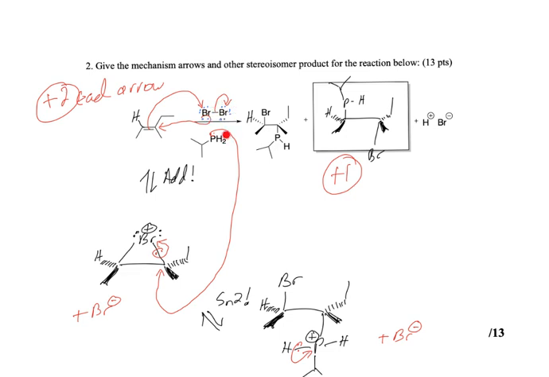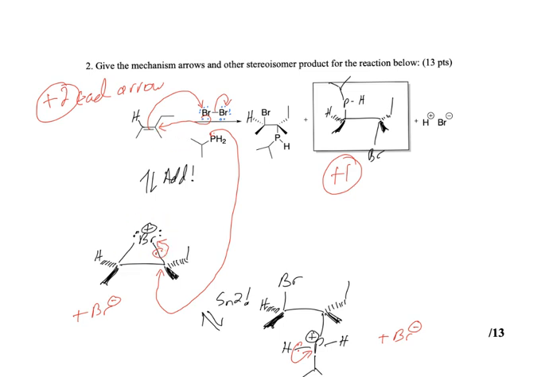So here, to identify this reaction, we have Br2, which makes me think halogenation. Then I look at the solvent, and I see it's a polar protic solvent. So that makes me think halohydrin formation. The first step is the same: 3 arrows, 1 step. The pi bond reacts with bromine, breaking the bromine-bromine bond. The lone pair in the first one comes back, making that 3-membered ring.